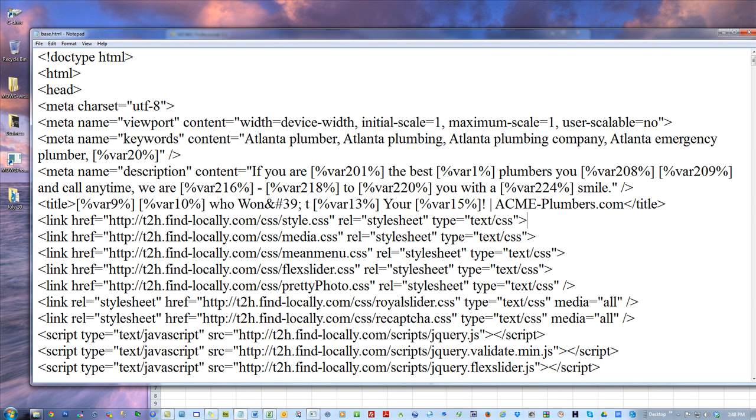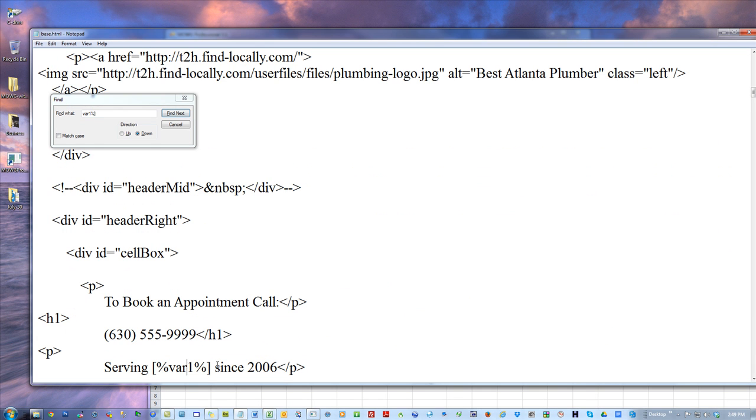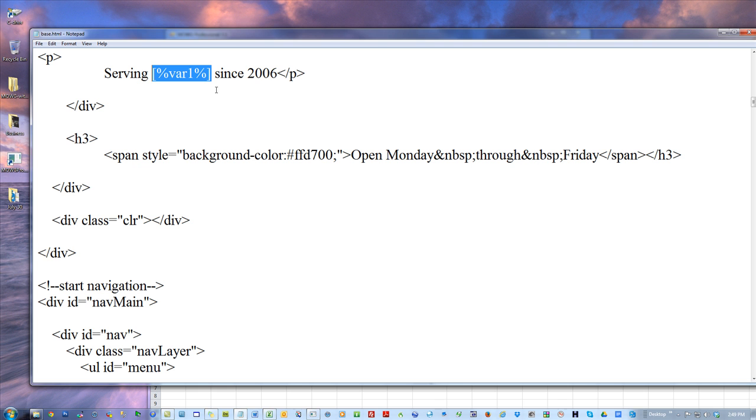If somebody goes, how do you change one back? Well, watch this. Control-C, Control-F, Control-V. And let's say I was going to find the next one. Oh, there's one here. So I could, if this said we are located in, then that has to be Atlanta, Georgia, right? That's the idea. We're located in Atlanta, Georgia. Then I would just type it back, you know?